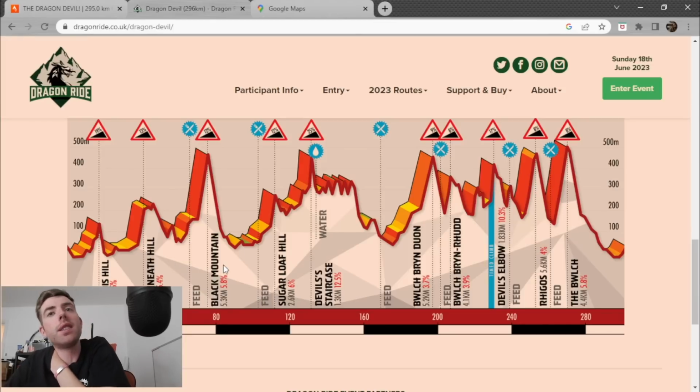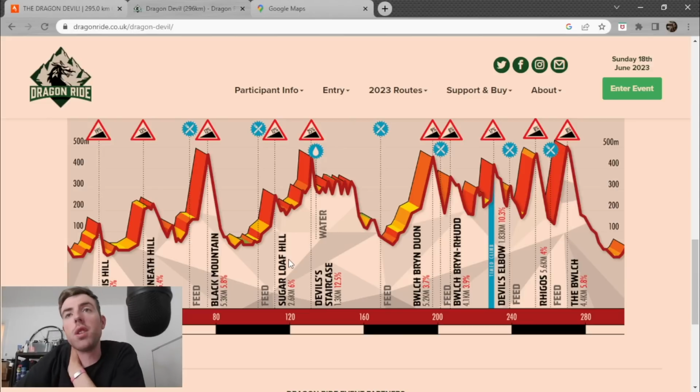As long as you practice this and you're capable of withstanding it, then it works, or whatever works for you, really. But you're going to need to be topped up. You're going to need to start the ride in a good place, and even when you're on the start line, eating something there. If you're out for a big day like this, like I said, your job is to eat. Your job is not to ride your bike, almost.